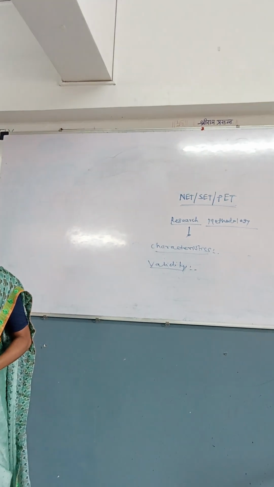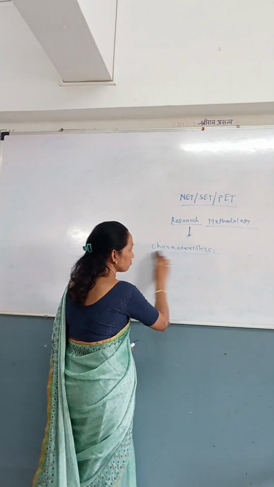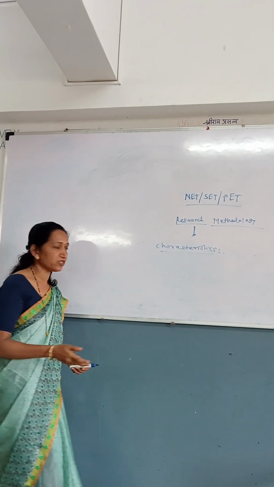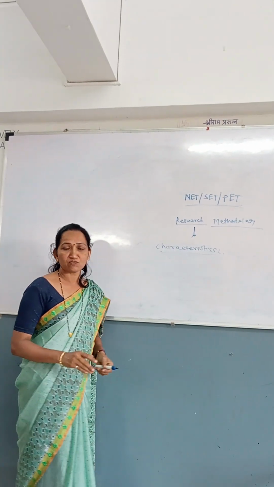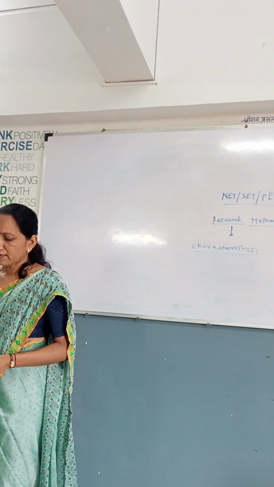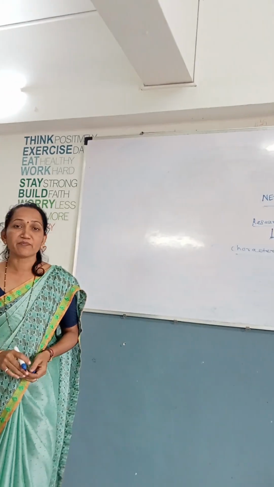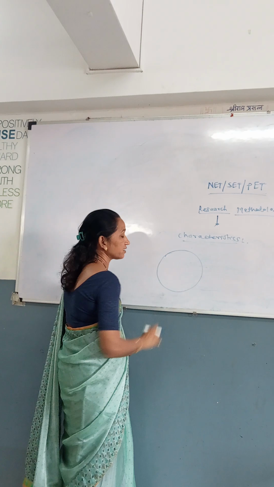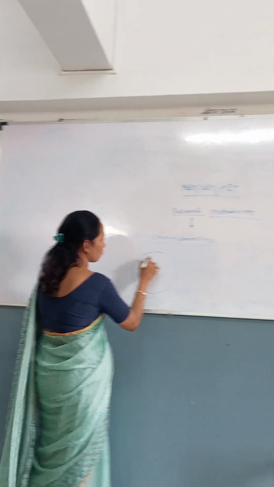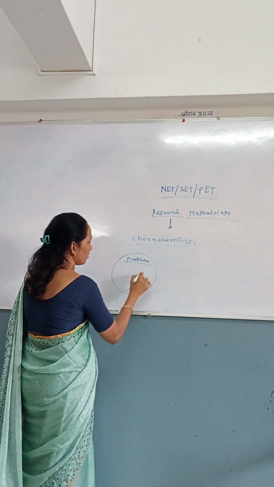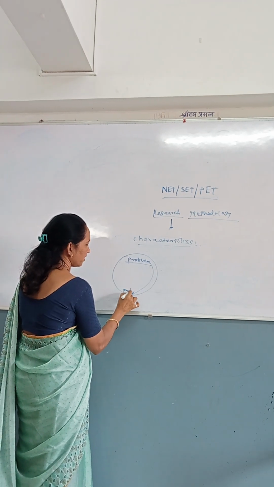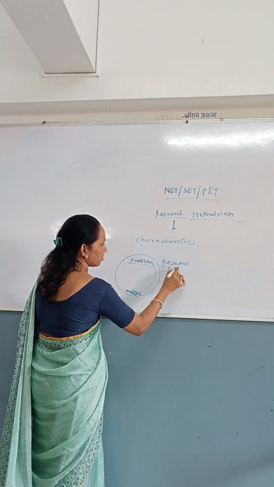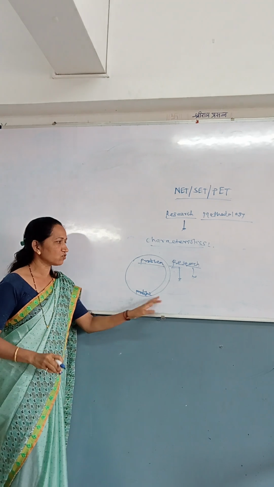Then generalizability, accuracy. Research must be accurate because some readings and observations are included in particular processes. So accuracy is one of the most important characteristics here. Then research must be cyclical, logical, and replicable. Why is it cyclical? Because the process occurs in a cyclical manner. The research process starts with a problem and also ends with a problem. Hence it is called research. Why is it called research? Re means again, and search means to find out. Hence it is called research.